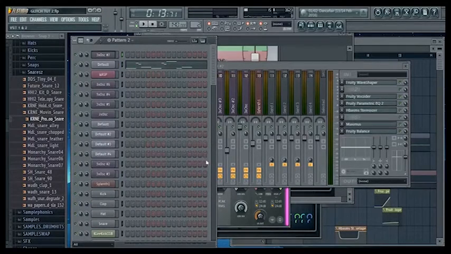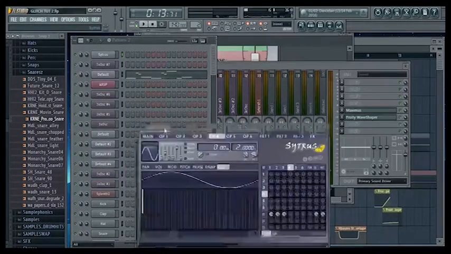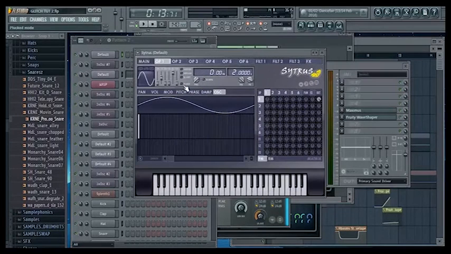So I'm using Citrus, but I'm pretty sure you can do this with any FM synth. So we start off with just a sine wave. What I'm going to do is change this frequency ratio to 64, which is putting the pitch incredibly high on the sound. Like, I'm not even going to preview it because it's just ear piercing. And then we're going to frequency modulate operator 1 or oscillator 1 by operator 2, which is also a sine wave. And we're also going to change the frequency ratio to 64. So this is what we've got so far.